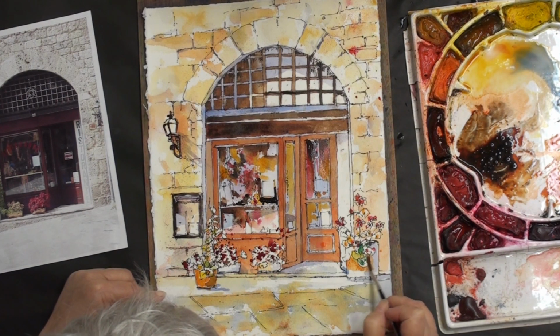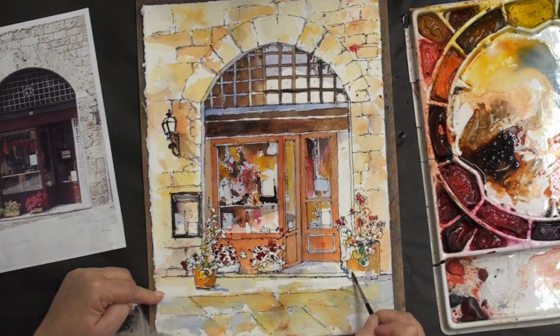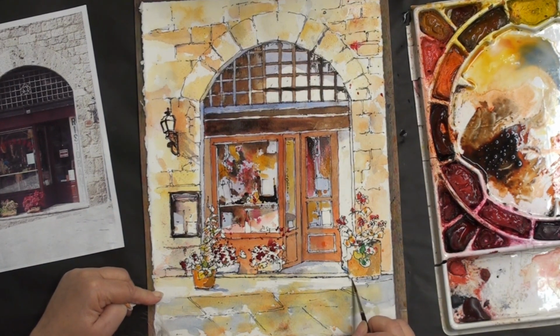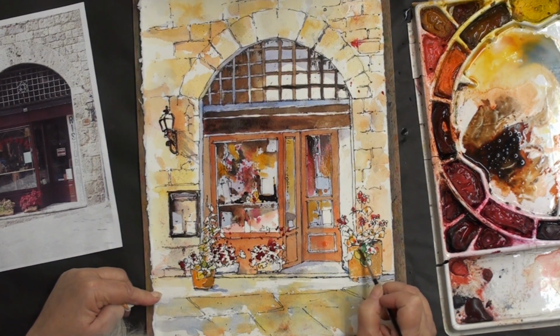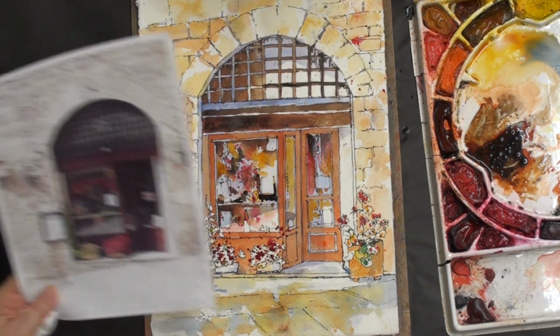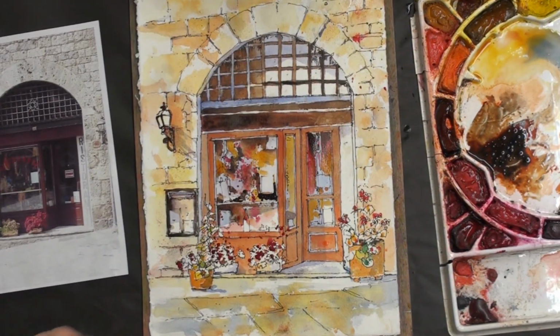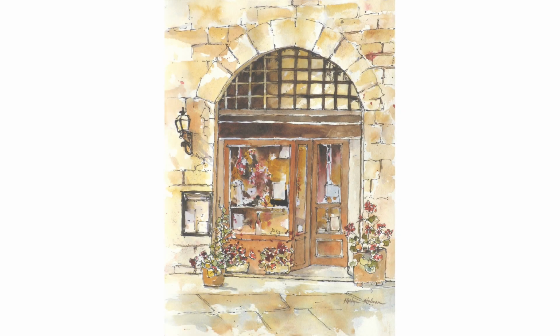So there we go. Well, I hope you have fun with this. The whole idea is to do color interpretation, have fun, and just enjoy the process. And remember, push the color. Don't keep it too ordinary. Push the color.